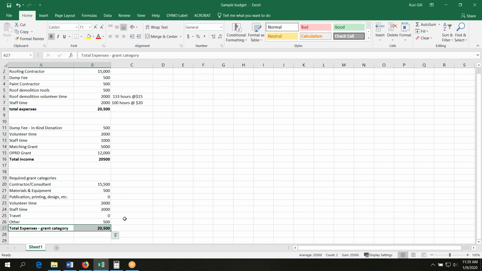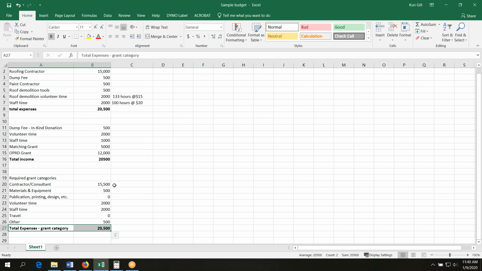Now, if your contractor, say I have this roofer, is doing all the work, buying the materials, and coming with all of the equipment she needs, and the cost of her work includes the plywood and the sheeting and the actual roofing material, you just enter that total rate. So you don't have to count, if they have broken out in their contract travel time, staff time, and materials, you do not need to put that in this way. That is a contractor cost.